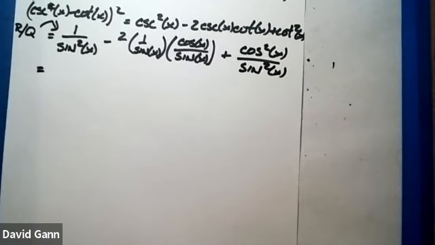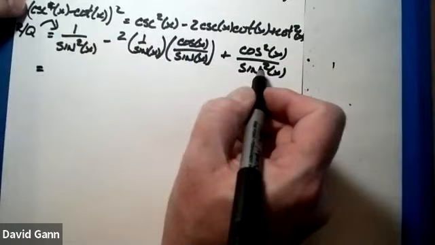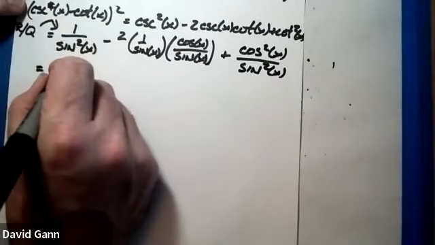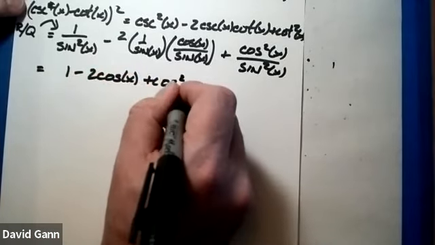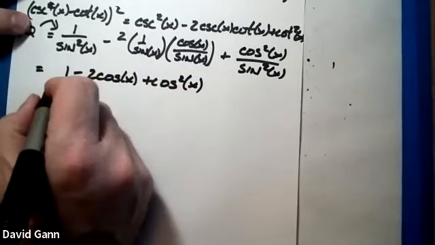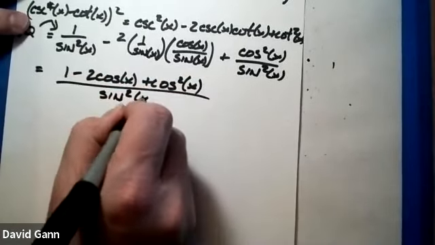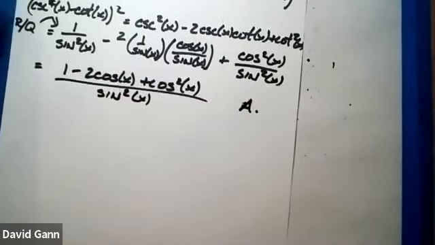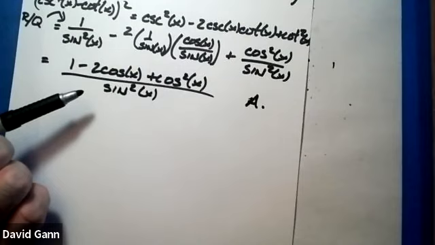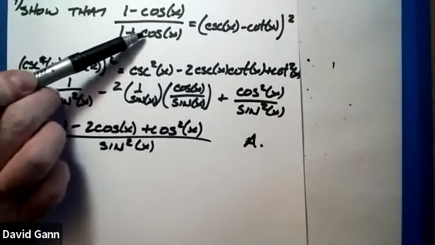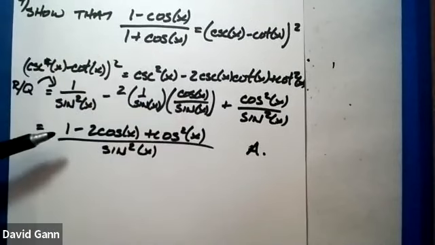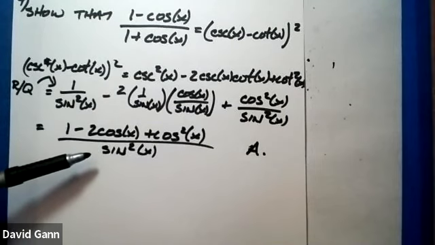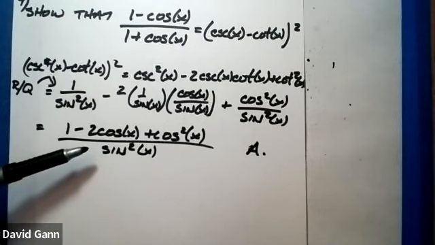So I can combine all these terms, I could have maybe done this a slightly different way, but so be it. Since they all have the same denominator, I can add all these fractions together. I end up with 1 minus 2 cosine of x plus cosine squared of x in the numerator, and in the denominator, I have sine squared of x. This is just an algebraic step. So maybe now, look at what the target is. The target has a 1 plus cosine in the denominator and 1 minus cosine in the numerator. Notice this is a perfect square right here. This can be factored. You need to do something with that denominator because it still has the sine function.